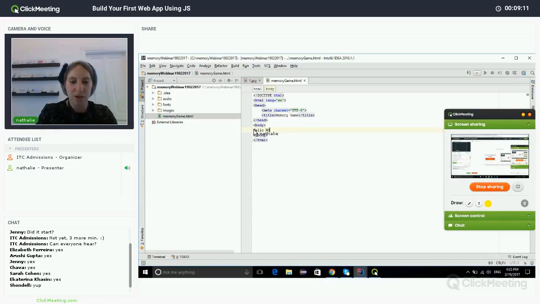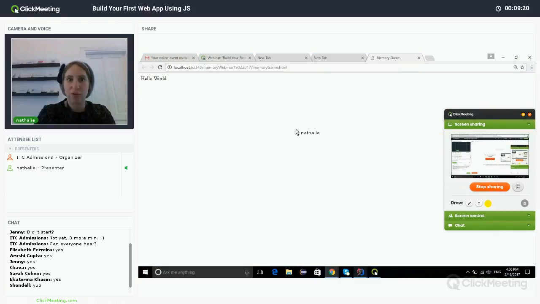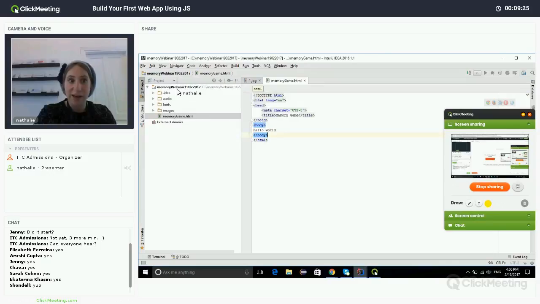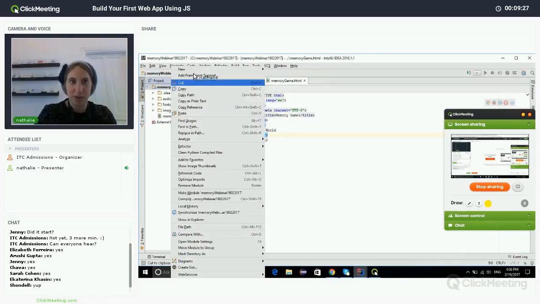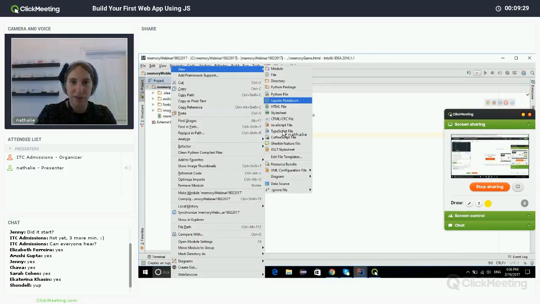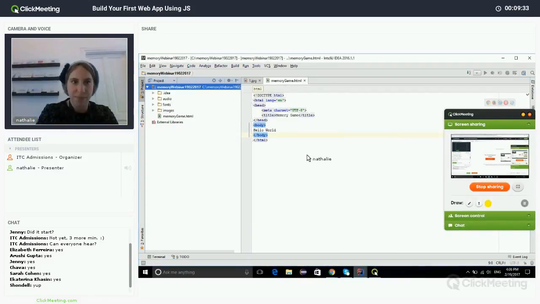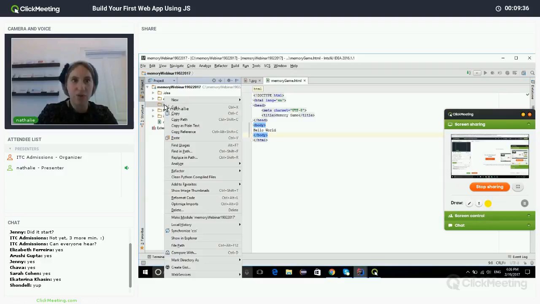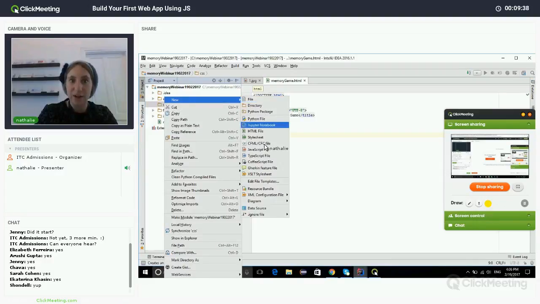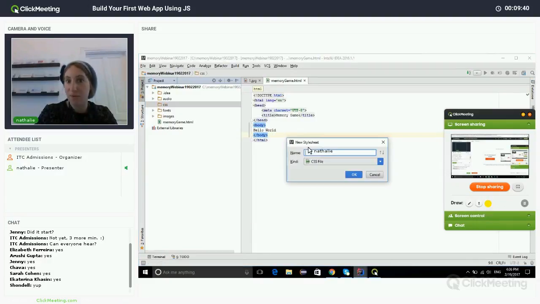You guys had already an HTML and CSS. I just want to show you, here inside my HTML, if I write hello world, I then browse it inside my browser, it will show me hello world. But I can add CSS to it. I'm going to create a CSS folder, and inside of it, I'm going to create a CSS file to change the color of my hello world, for instance.